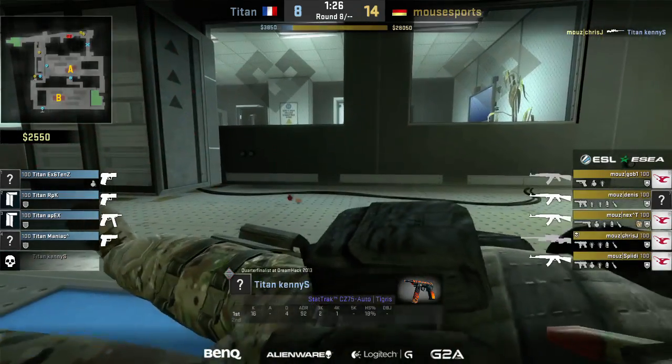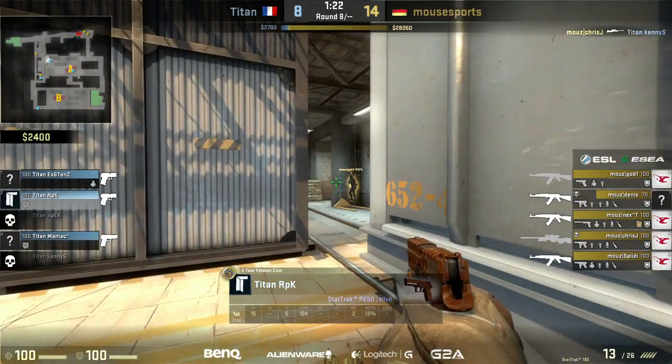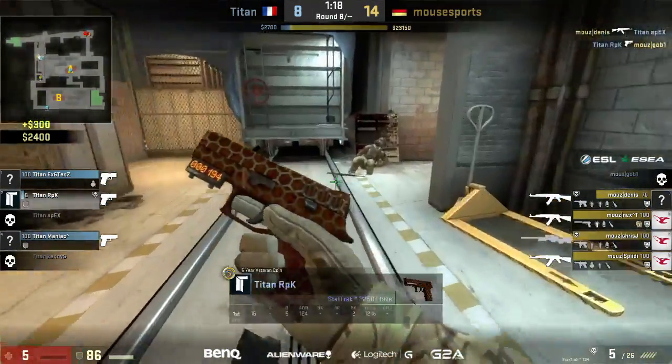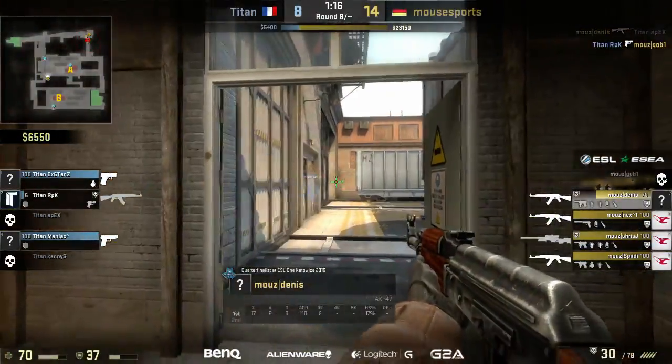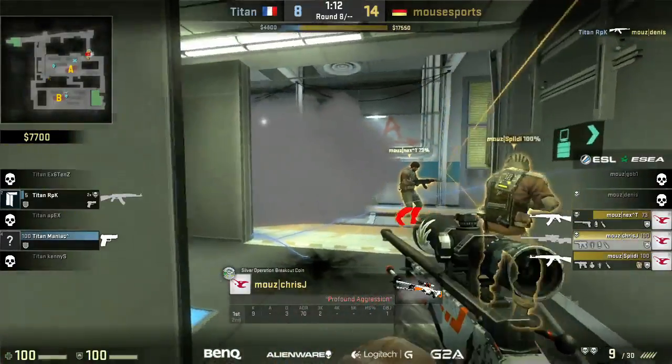I don't know if Chris J is going to be anticipating it. Who cares? As Kenny goes down to the AWP of Chris J, and they are trying to get one step closer. Every frag a step closer to 15. 4 now for the mousesports side. RPK paid a heavy price, but look at that. One bullet, a paperclip would kill him.